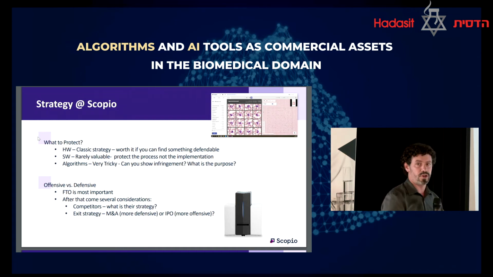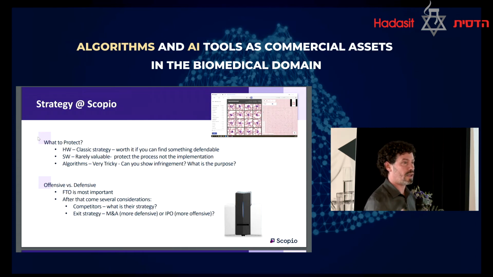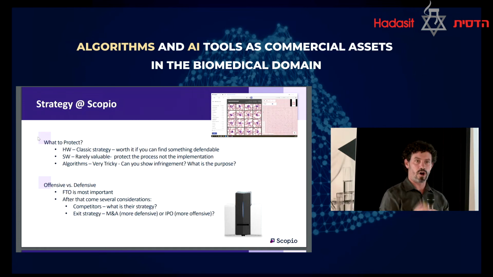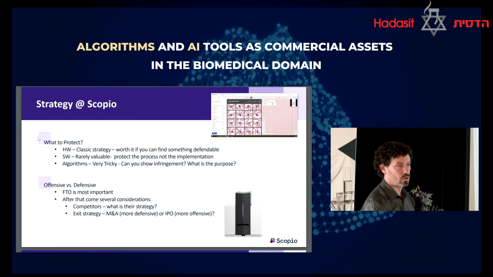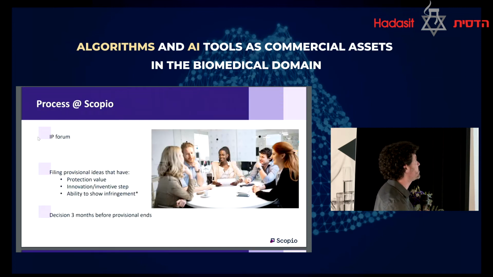But if you're going for an IPO, you're going to grow. You're going to start acquiring others. You're going to be there long term, and other players are going to move into the field. And you have to survive on your own. So you have to be able to play aggressively if and when needed, because you're now the David going into a field of Goliaths, right? So you need to be able to sometimes hurl a rock in their direction. And so you want to build a portfolio that also includes offensive patents in your thinking process.